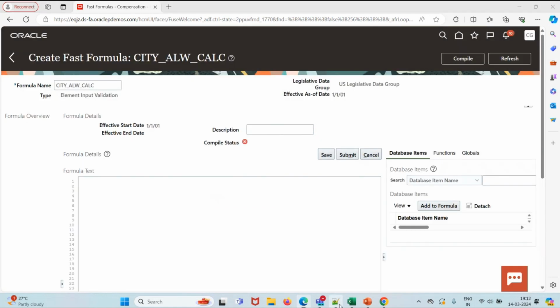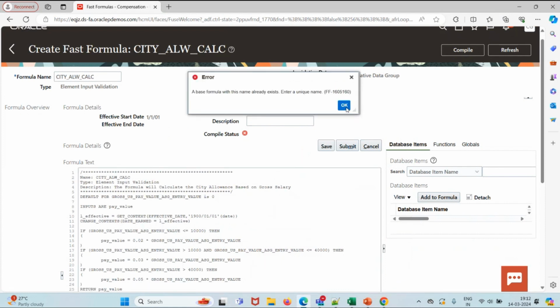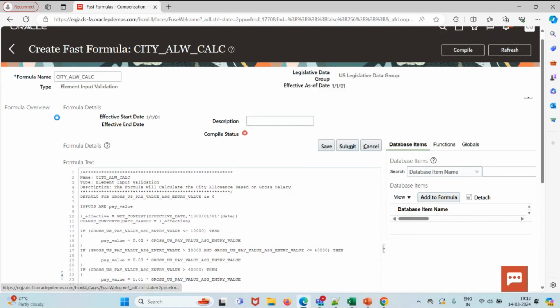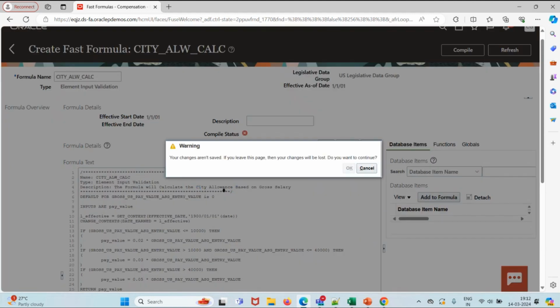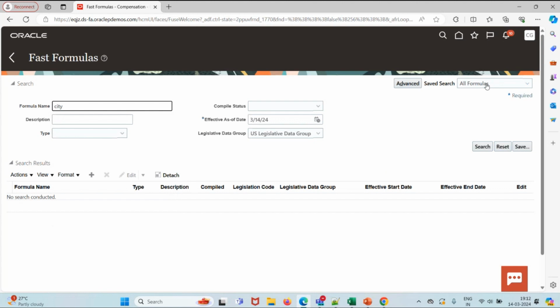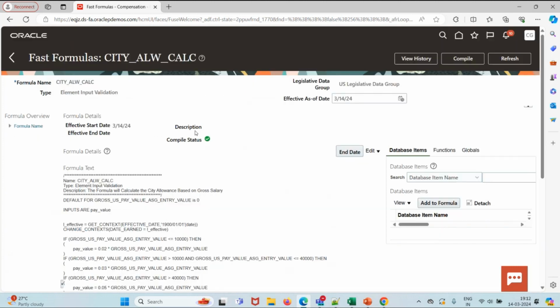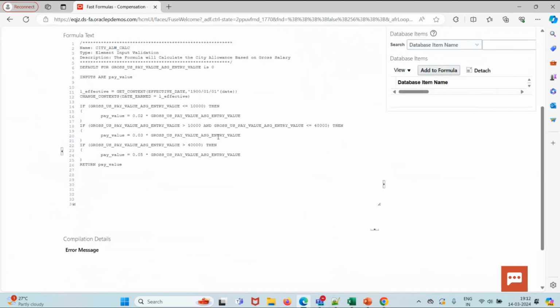Let's copy our formula and paste it over here. I click on save. Okay, it says the formula already exists.